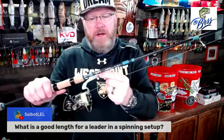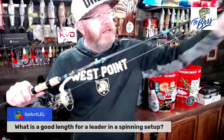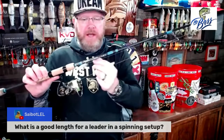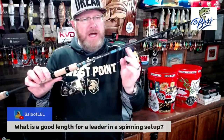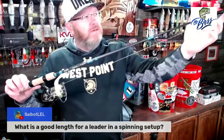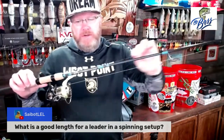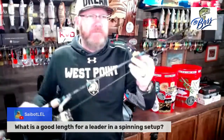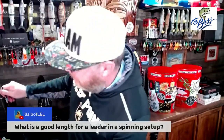And so I know that if I have a long leader about that length, then most of the time it's not going to get in the way. It's not going to be a problem. And then as you start to get wear and tear here and you have to cut off and tie a new knot, you can keep taking chunks of your leader off over time without having to continually tie new leaders. So this leader's 3 foot now, and it was probably 10 feet or longer at one time. That's usually the trick I follow with my leader.